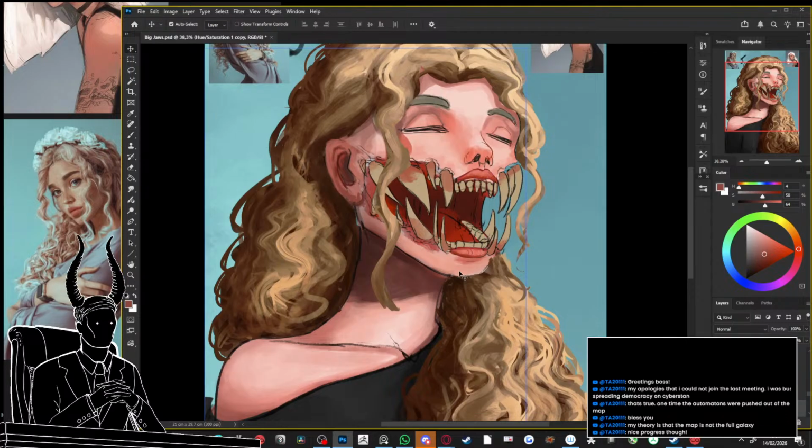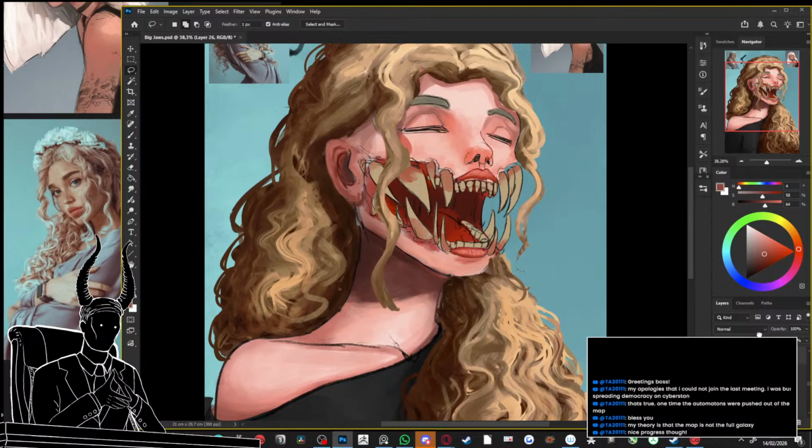And maybe make a duplicate of this area and merge it with the ear.